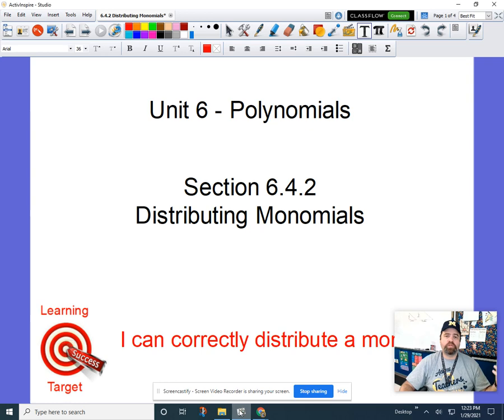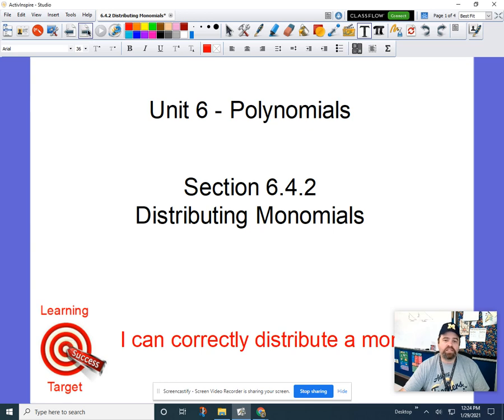So it might have 2 terms, 3 terms. It just depends. But it is basically using the distributive property that we used way back at the beginning of the year to solve an equation. We're going to use that distributive property to simplify a polynomial. Again, we're not solving anything. We're not getting any actual x equals 5 type answers. We're just taking these pieces and cleaning them up and making them look simpler. Everything says simplify. You're simplifying this expression, simplifying that expression. You're not solving anything, again, because nothing is an equation.